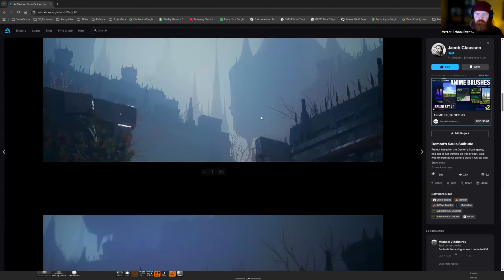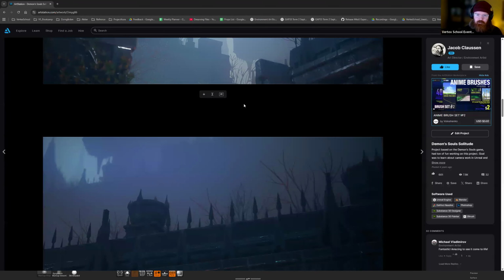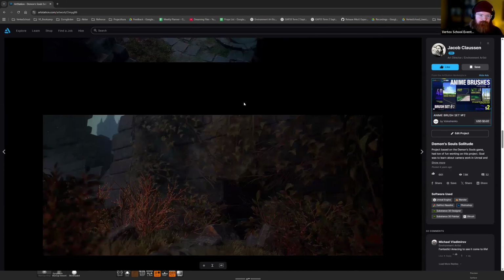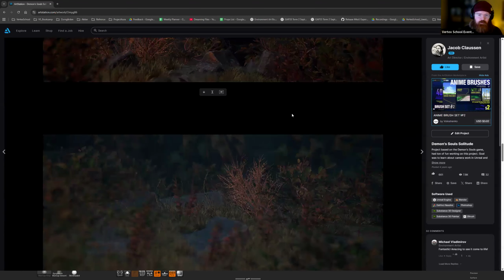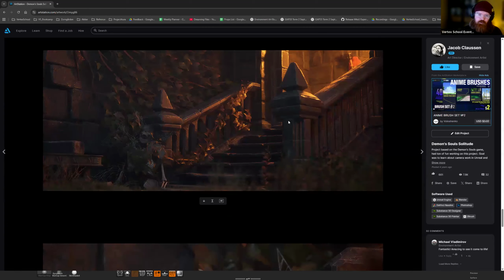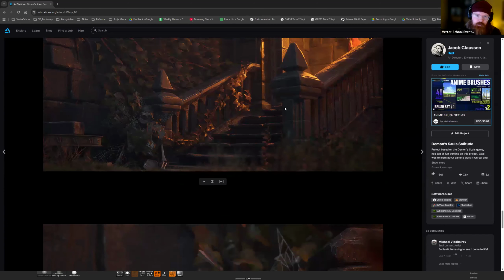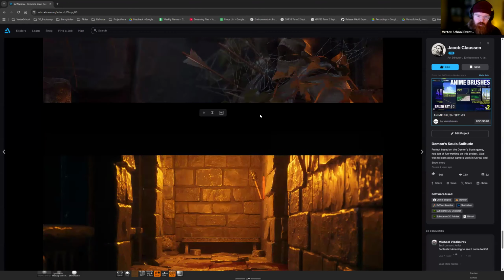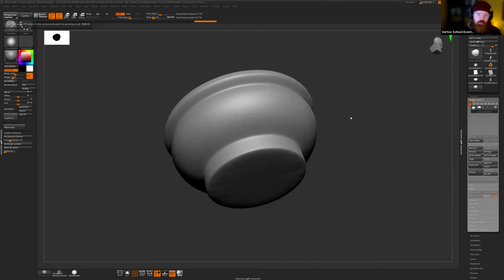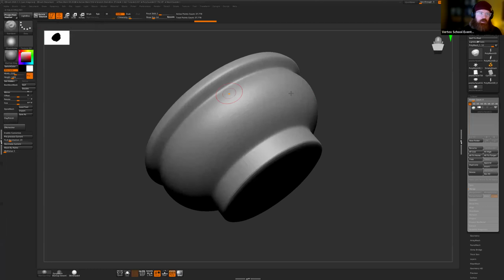For the last 20%, I switched back to ZBrush, because this was a couple of years ago, and I noticed that Blender couldn't sculpt that. Some stuff was a little bit hard to sculpt, but most things here were sculpted in Blender actually. So it's completely doable, and you can set up Blender to work nicely as we do here. But I'm going to talk a little bit about the brushes I usually use.